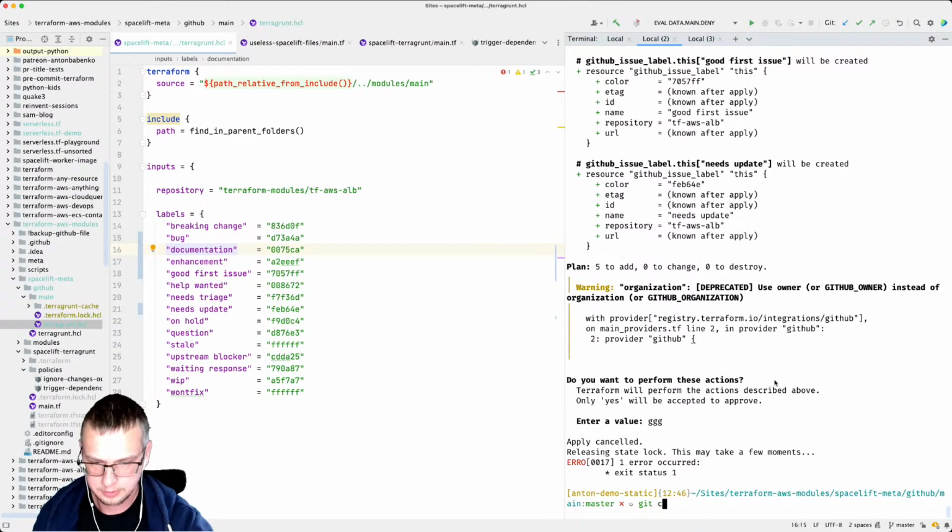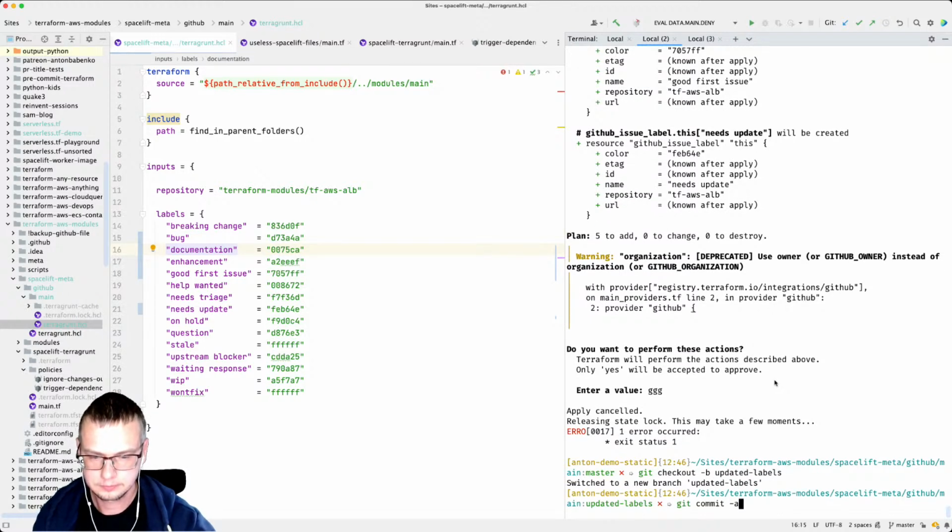Well, we're going to make a branch, and we're going to say, actually, updated labels, right? Updated labels.